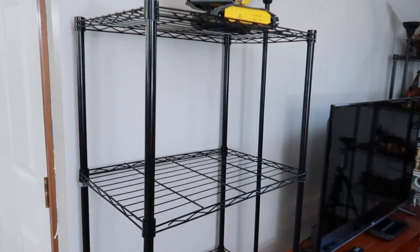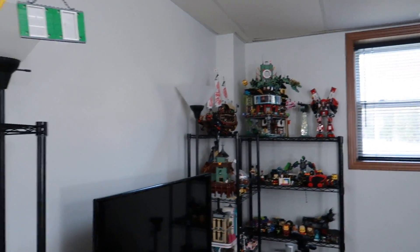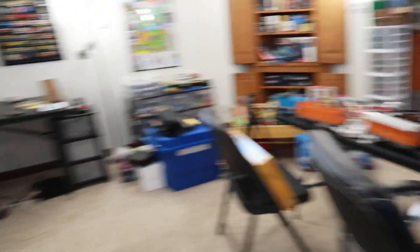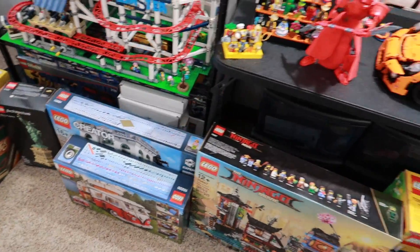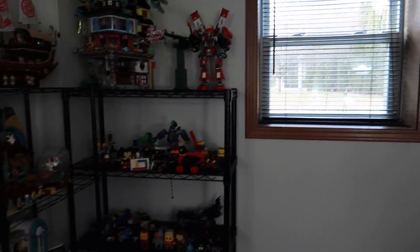In other studio news, look at this boys. Got myself a new shelf. Did a little bit of rearranging here. It's going to be a whole update video where I'm kind of trying to find a way to make things work, because if you didn't notice, we've got sets starting to stack up everywhere. I'm thinking about back here in this corner, just making this a box wall - just going to be boxes stacked up. I don't even care if the window gets blocked. It is what it is, but there's going to be an update on that.